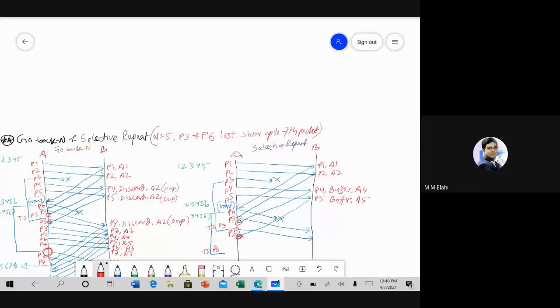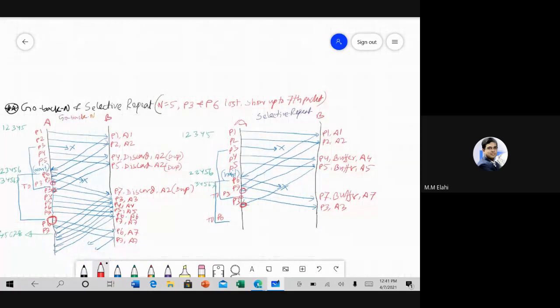Now come back to the receiver side. What will the receiver do? Receiver will receive packet 7 again. This is out of order, right? So it buffers, and then it will send acknowledgement 7. Now when packet 3 is transmitted, this is in order, so it will send acknowledgement 3, right?